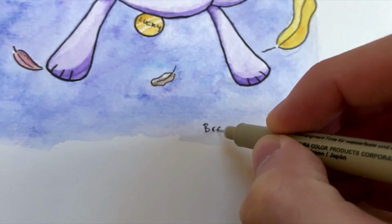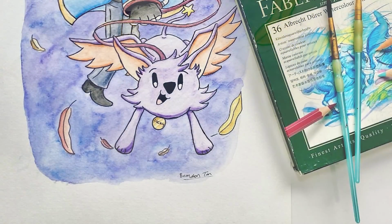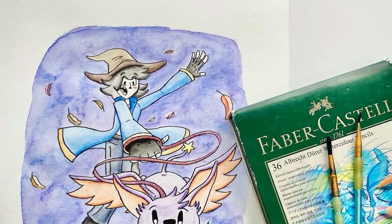I do wish they were a tad bit stronger and more vibrant, and that there was maybe a flesh-colored pencil offered in the set. Maybe swap it with one of the reds or yellows because there was an abundance of them. They are worth the price you get them for though.